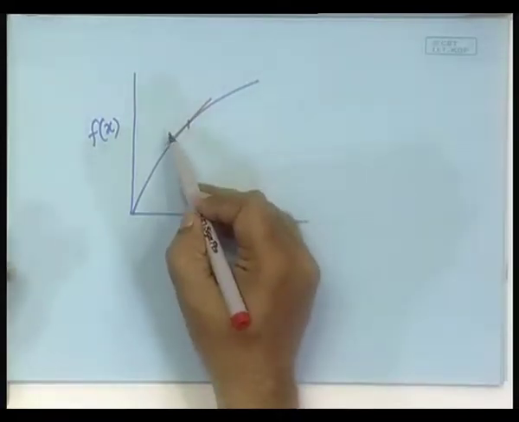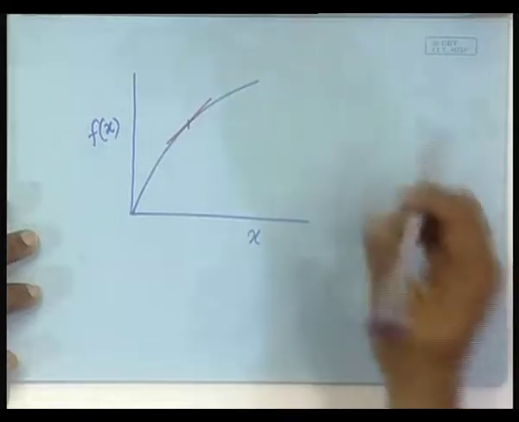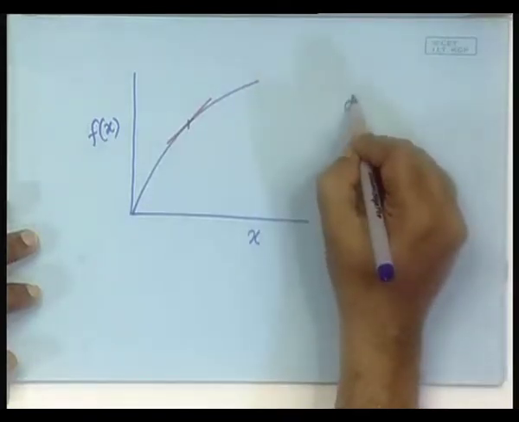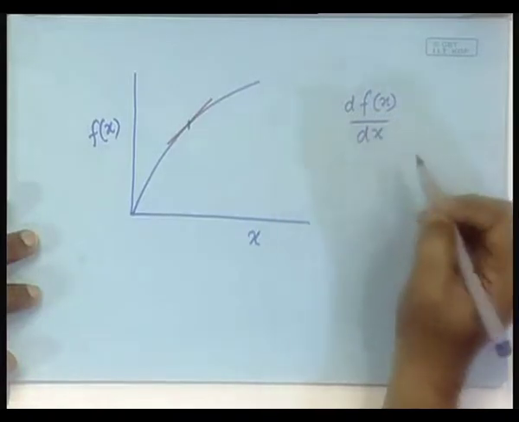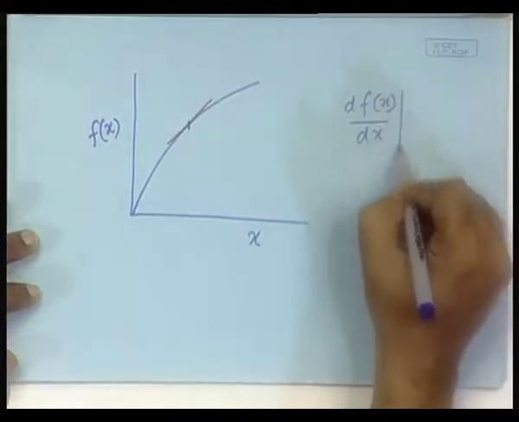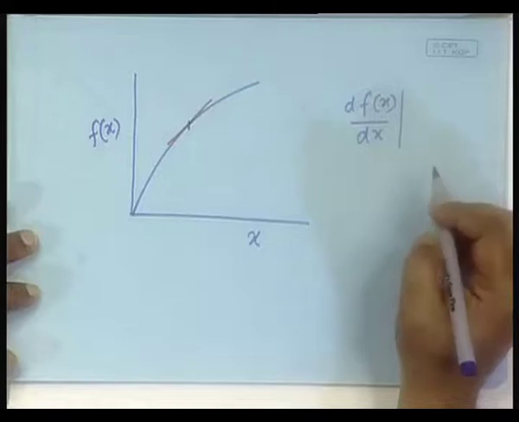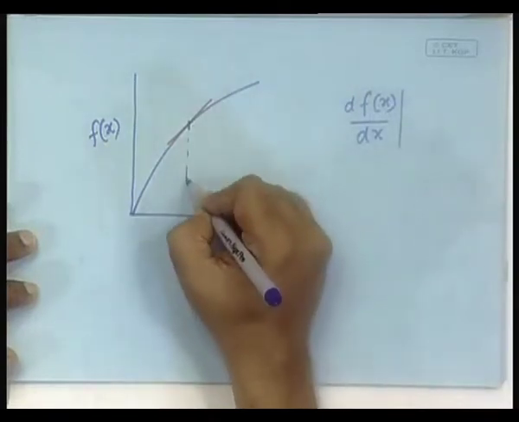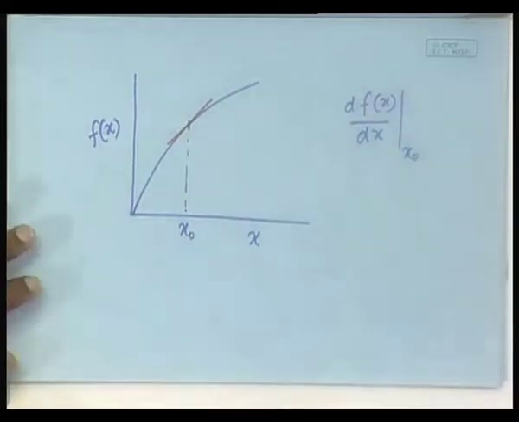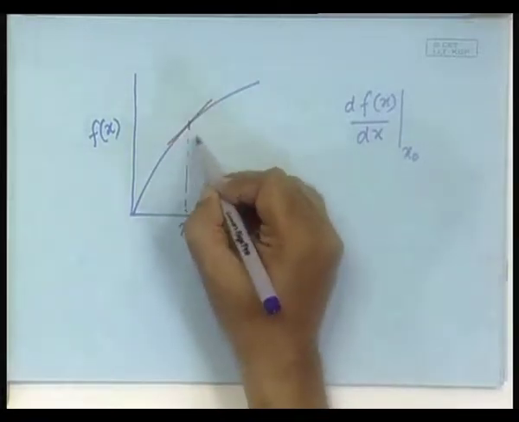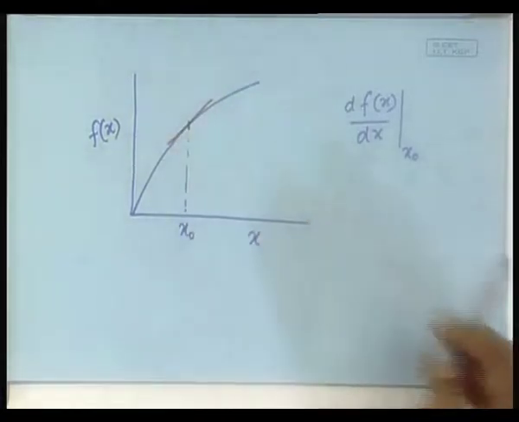Now, what is this tangent? The tangent is nothing but the derivative calculated at that point. Say if this value is x naught, then calculated at x naught. That is what you do. Fine. When you want to linearize a function, you do exactly like that.